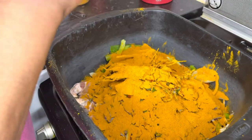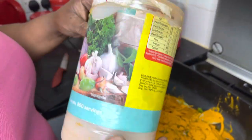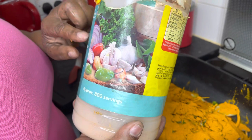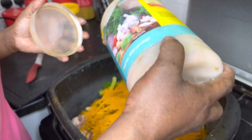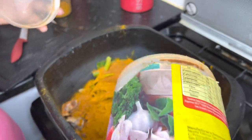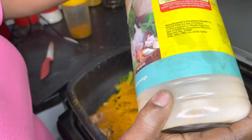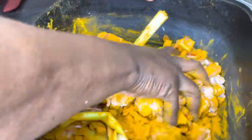Somebody in the comments asked me what kind of seasoning I put on the meat. This is just a container, but I have a mix of seasoning in it — garlic powder, season mix, all purpose, and all sorts of seasoning mixed up. So now we are going to rub it up. I put all the garlic, the powder, plus the cake, so everything is going in right — rub it up.